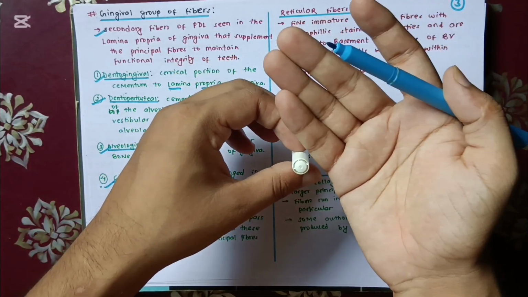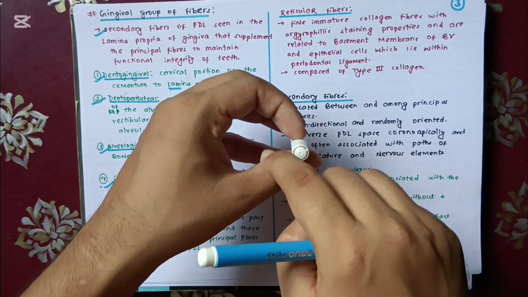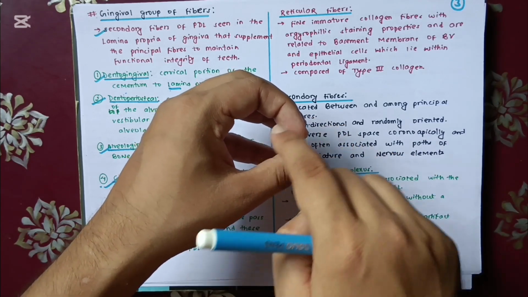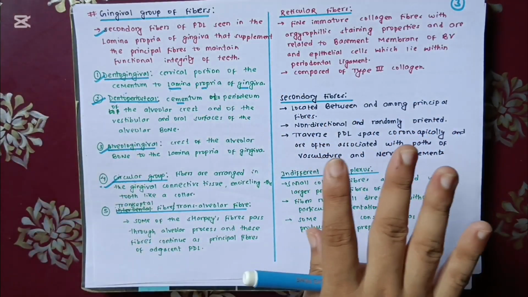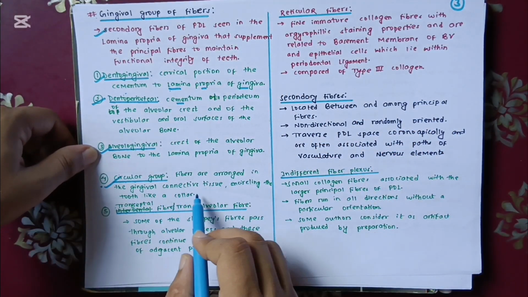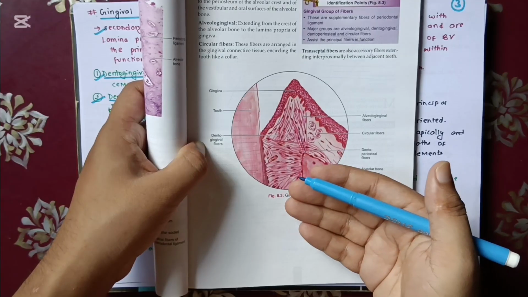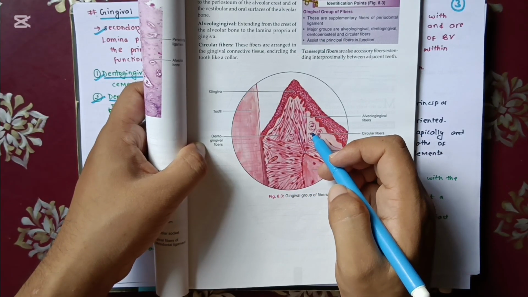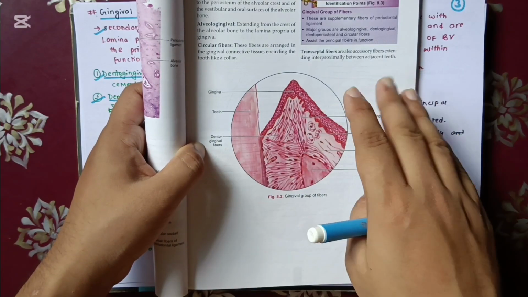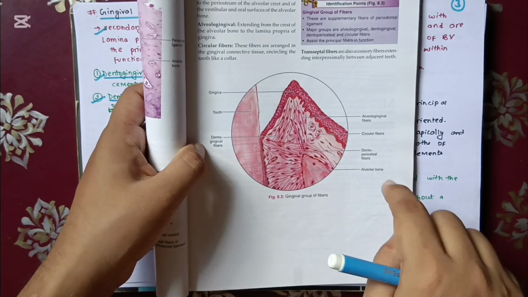If you cut this tooth in a transverse section, then you can see in the gingiva of the tooth the fibers running encircling the tooth. Those fibers are the circular group of fiber. I think you are clear in this. This is not a transverse section, this is a longitudinal section, so we are seeing the gingival circular fiber in such a pattern. But if you cut the tooth in a transverse section, then you can see the gingival circular fiber encircling the tooth. So those are the circular fiber.